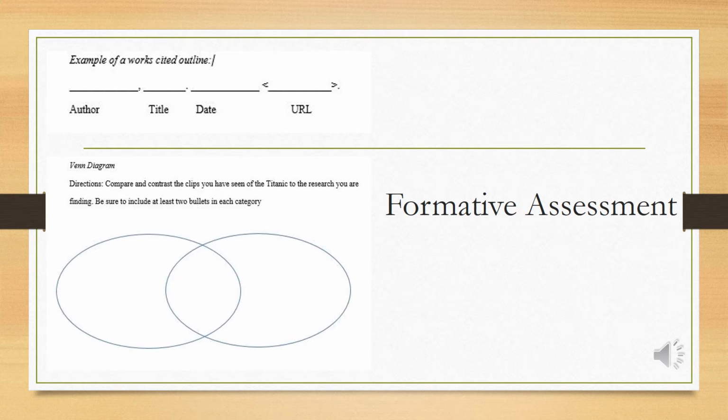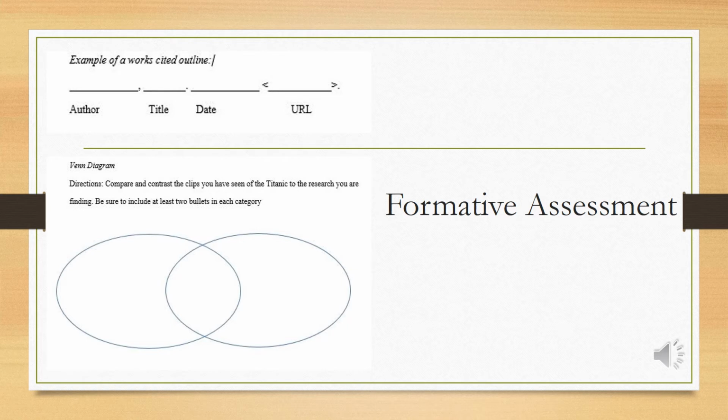My formative assessment took place throughout my unit. Throughout the unit, students were developing their comparisons and contrasts of the clips of the movie Titanic that we watched and the research they had been doing. They kept their information on a Venn diagram and their citations on a mapped-out Word page. Since the students were doing the majority of their research in class, I could really take the time to walk around and do formative assessments both formally and informally.